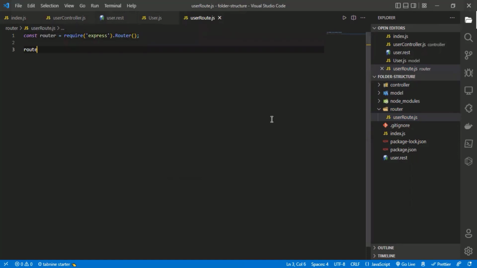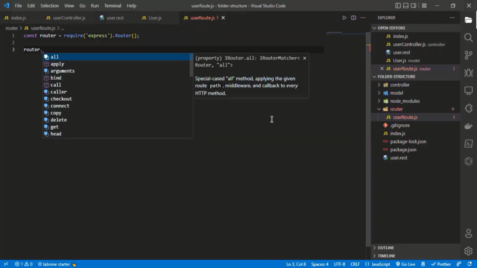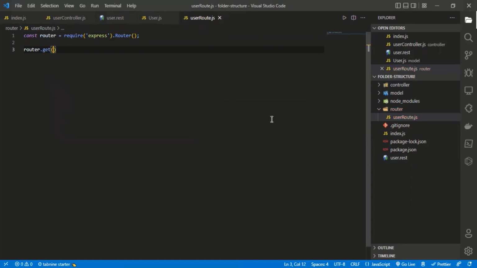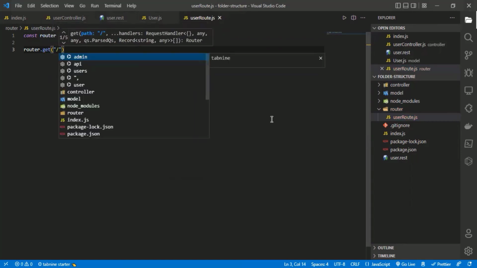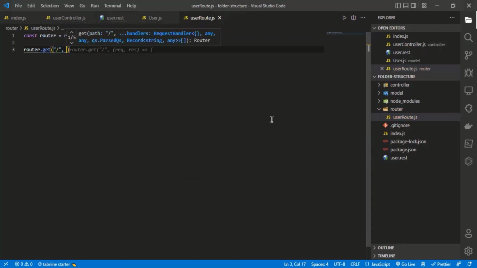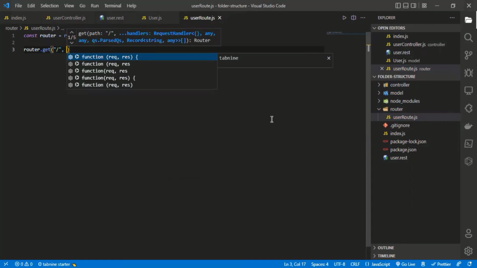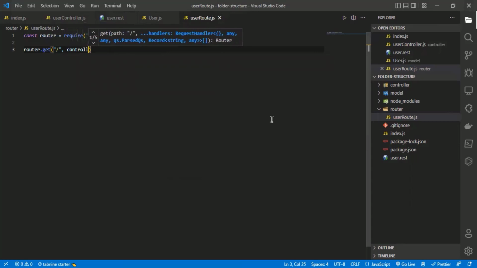Then we can do router.get, just put the slash as the path. Then we want to call a handler, which we have not even created. We're going to create it now. I think it should be getUsers.